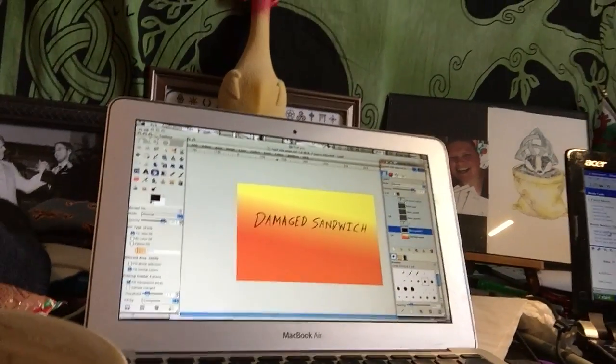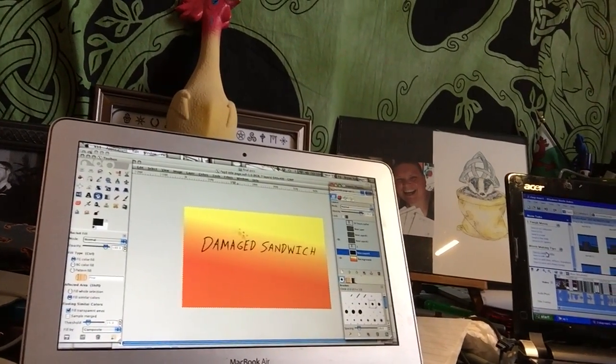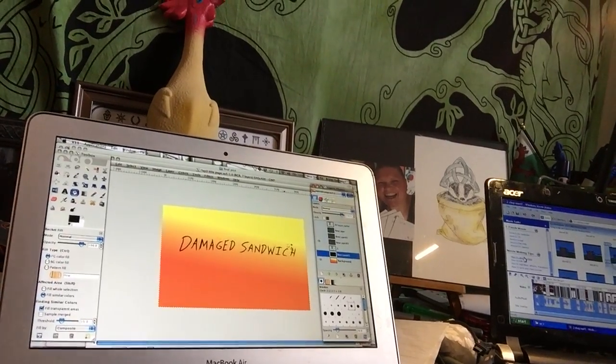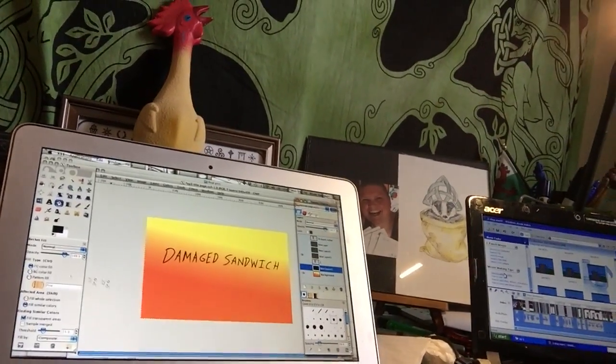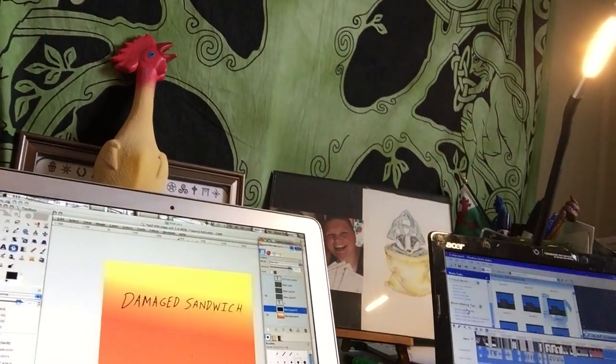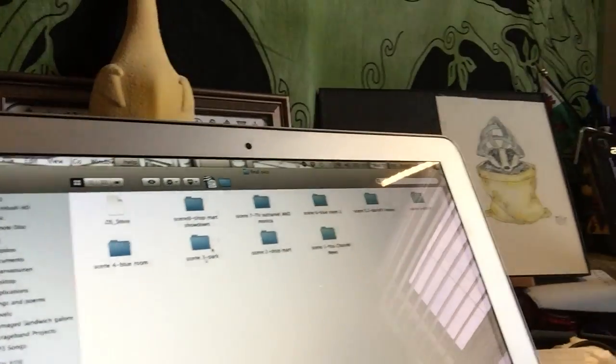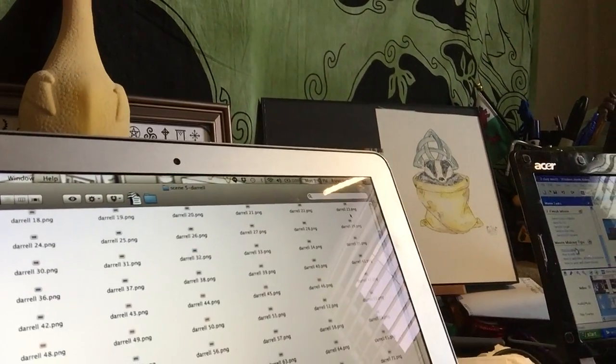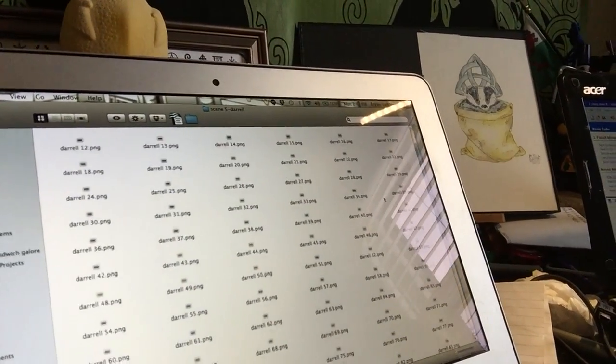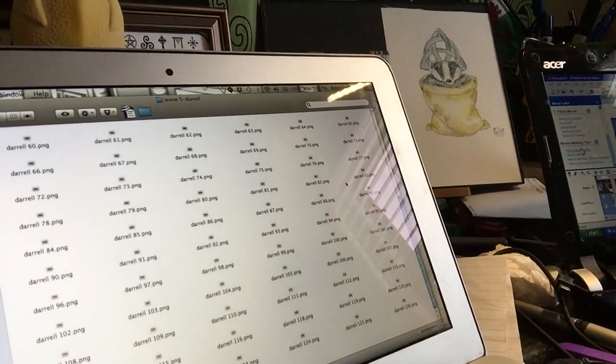In order to understand this, you need to understand where the frames are coming from. Here on computer number one, this is the image editing software I use, and for an example, I put the title screen up. This is where all the frames are built. Each time I finish a scene, I save them in their own folders. The scene I'm working on now has hundreds of frames, 128 to be precise.